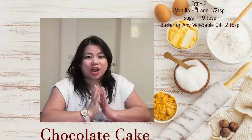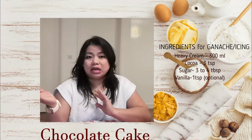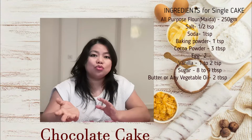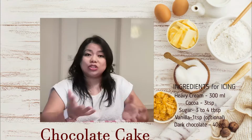Today I will try to make black forest from the available ingredients at home. I'm not a professional, but I will try to make it a little closer to the cake which is available in the market.